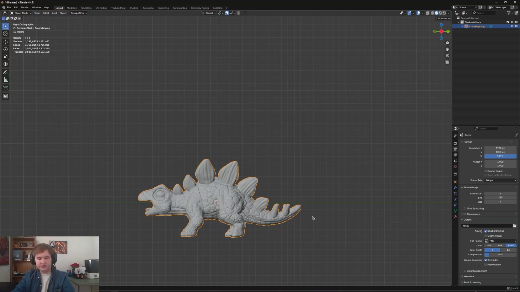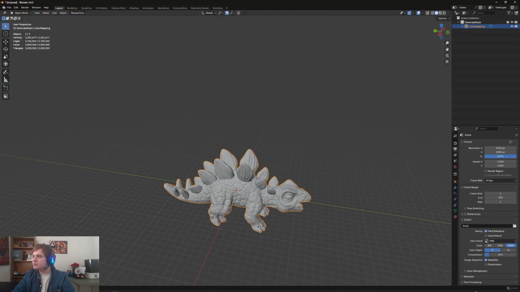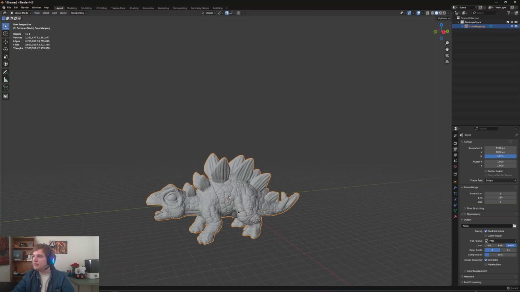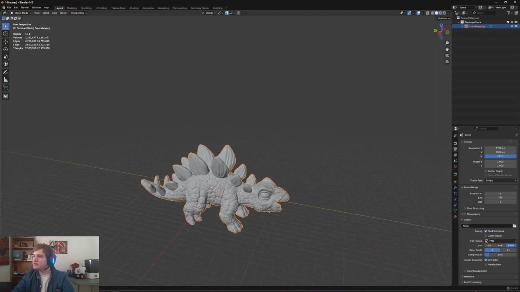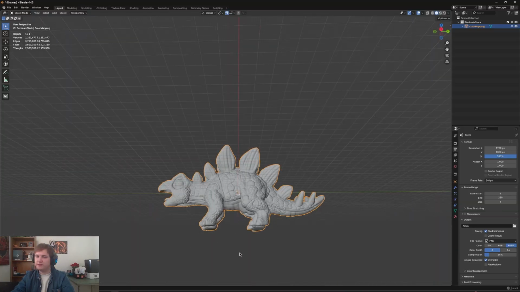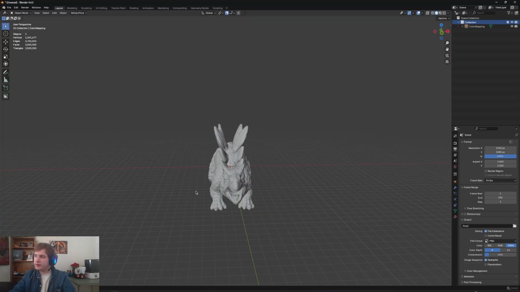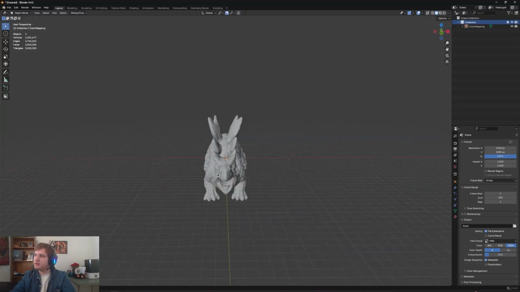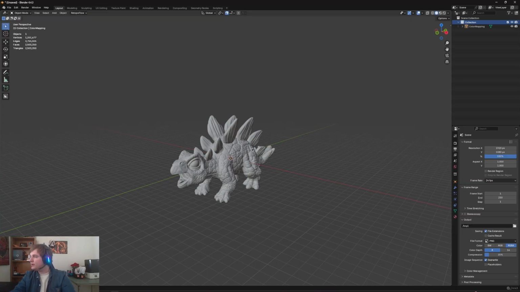And then I'm simply going to leave that for now, but later on I think I might move this so that the pivot point is near the feet. Alright, so now that we have our object here, this is going to be our high poly object.